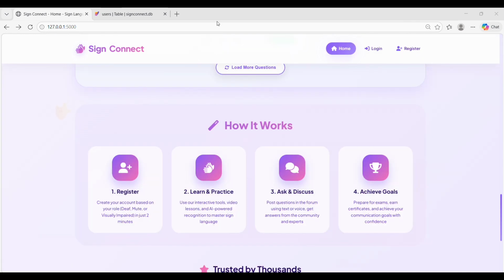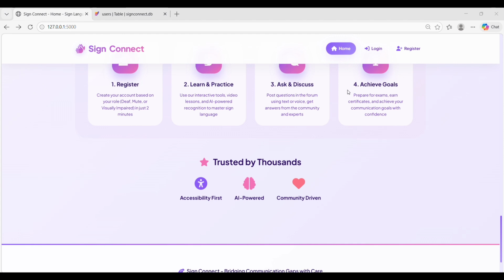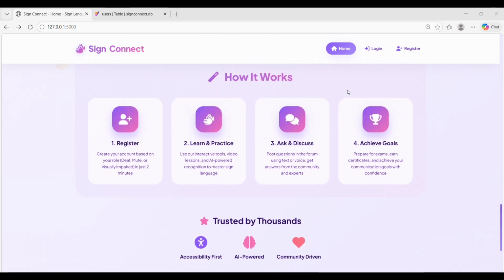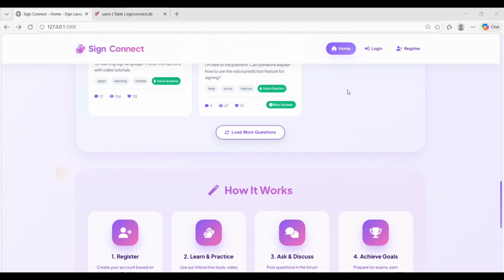All the modules are integrated into a unified architecture, ensuring real-time performance, low latency, and seamless communication between the components. The project is not just about the technology, it is about inclusion. By combining AI with accessibility, we aim to break communication barriers and provide equal learning opportunities for everyone. Our system demonstrates how intelligent technologies can create more inclusive, interactive, and empowered digital learning environments. Because true innovation is not just building smarter systems, but building systems that include everyone.